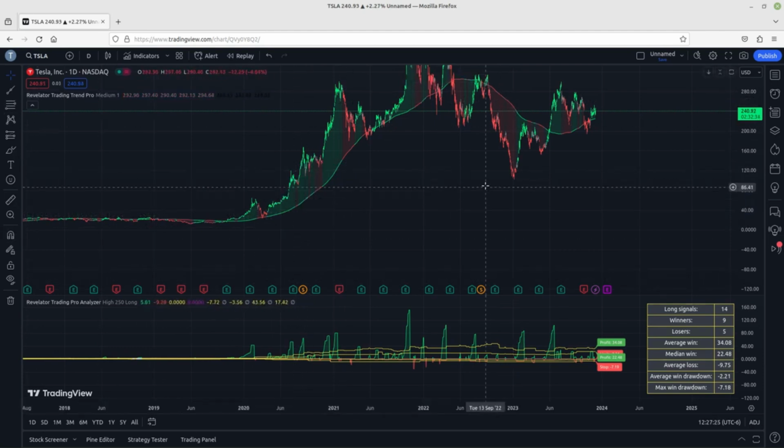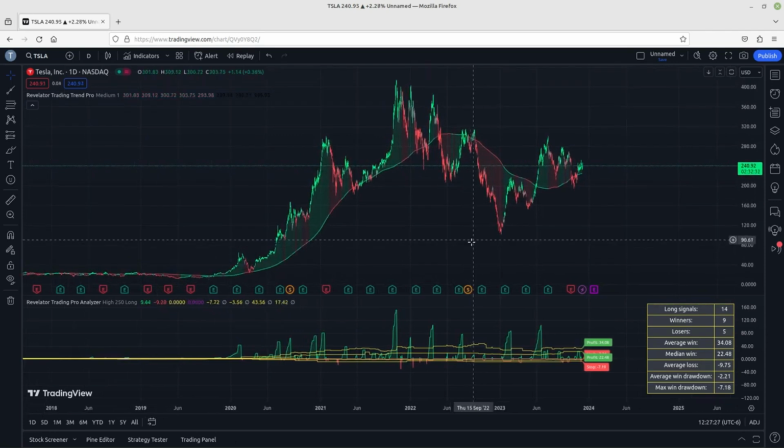All of this ties together with Revelator trading indicators. And so get familiar with our indicators, but also get familiar with that TradingView platform. It is a powerful combination. And so I hope you find this video useful in setting up our indicators and getting familiar with the basics of TradingView. If you run into any issues, please don't hesitate to contact us.